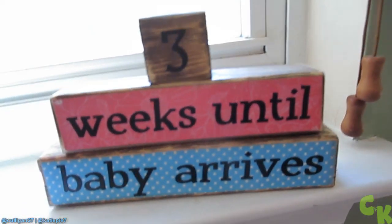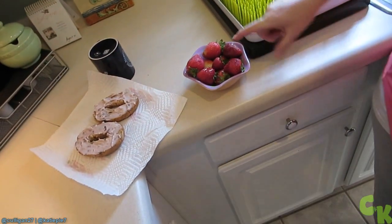Hey guys, good morning. Look. 3 weeks. We got to bump ahead 2 weeks this time because it went from 5 to 3, since they scheduled that due date to be October 3rd now. Woo! Crazy. Cutting up some pineapple and some bagels and some strawberries.